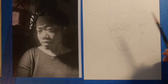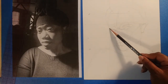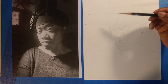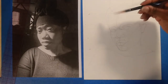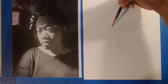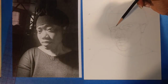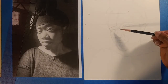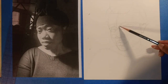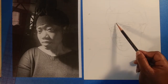All right. So far, once again, it's not 100% accurate to start with, but I got things where they need to be, and that's what I'm happy about. So now there's another shape here that I didn't get in. So I'm going to get in really fast before I end the segment. Make sure I have enough space in this area.